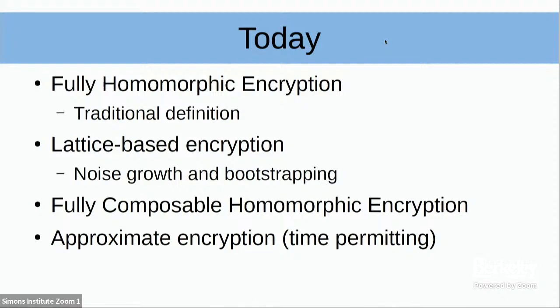I will first start with a more technical description of the traditional definition of fully homomorphic encryption, this idea of being able to compute on encrypted data. And then I will briefly, but very briefly, make a detour into lattice cryptography to show what are the technical problems that need to be solved when you want to do that. We'll see that the ciphertexts are noisy, and this is the problem that was initially solved using bootstrapping. And the reason I'm talking about this is because bootstrapping is still the only way known to build these schemes, and there are some important open problems related to it.